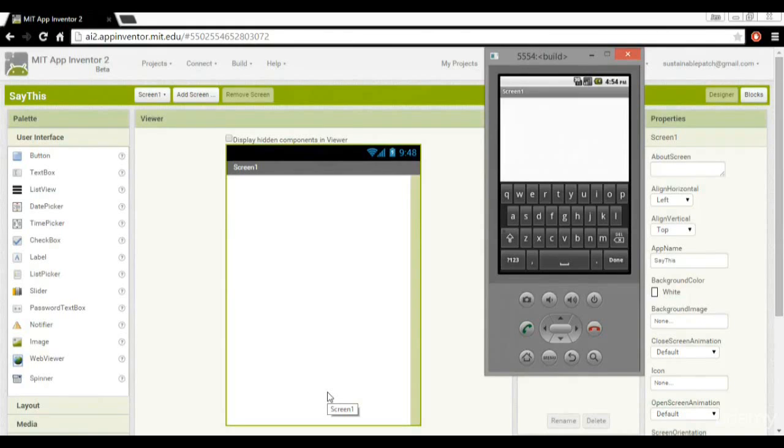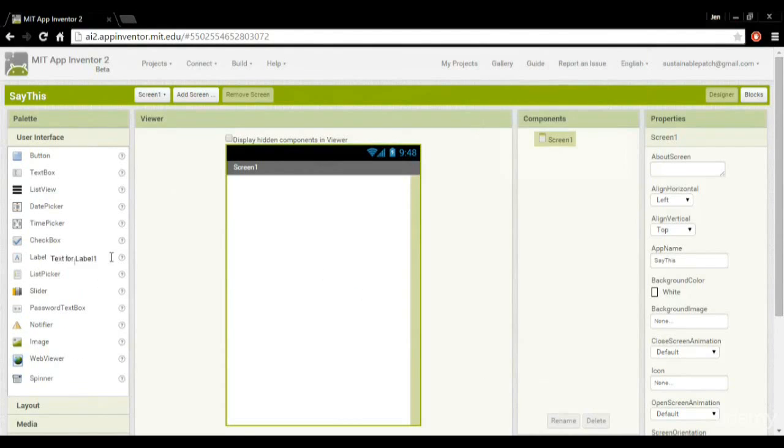Okay, so this app, I've called it Say This, and basically we're going to have a button that when it is pressed, it will speak whatever you've typed in the text box. So for this app, we need a label.